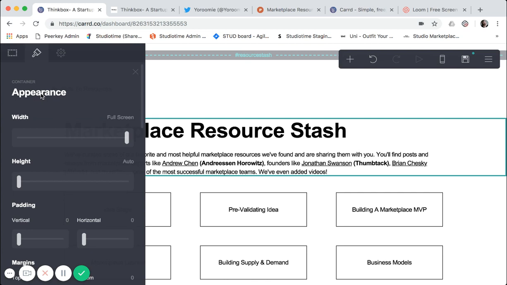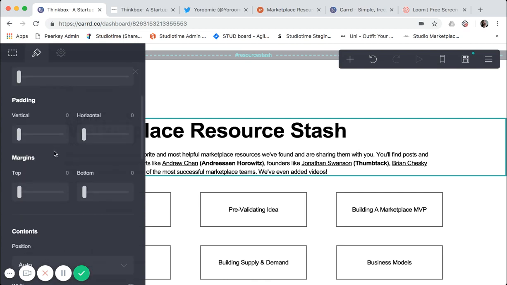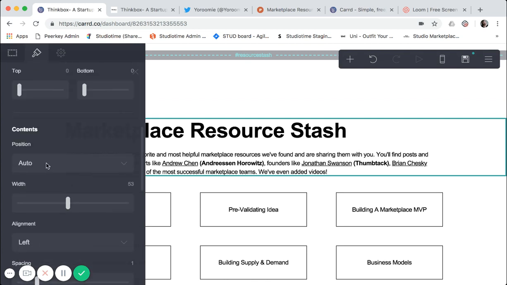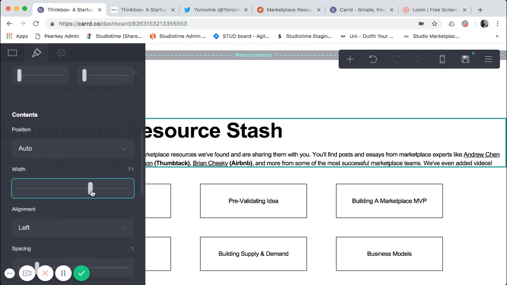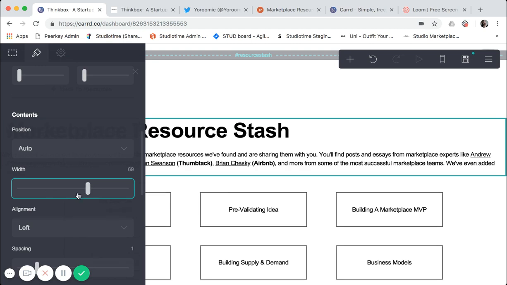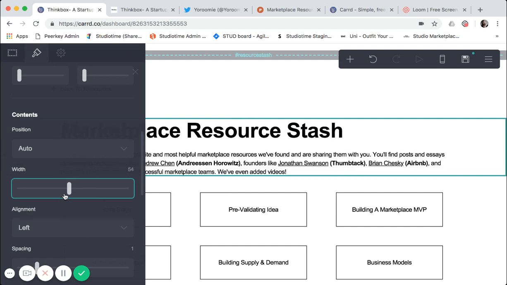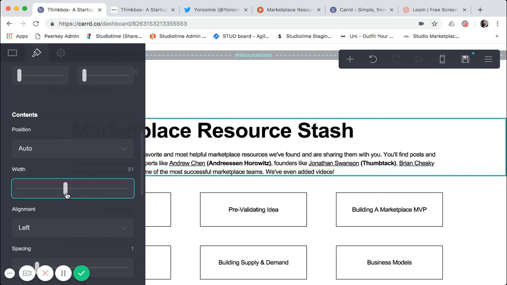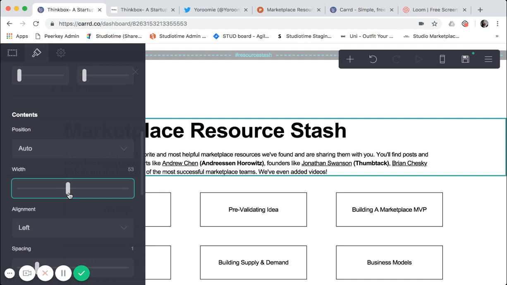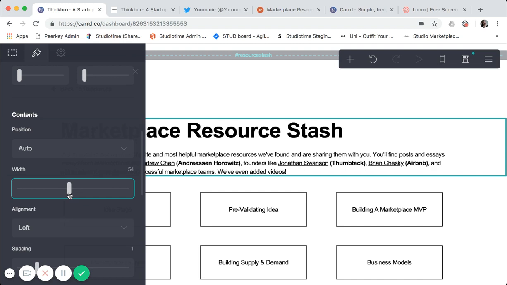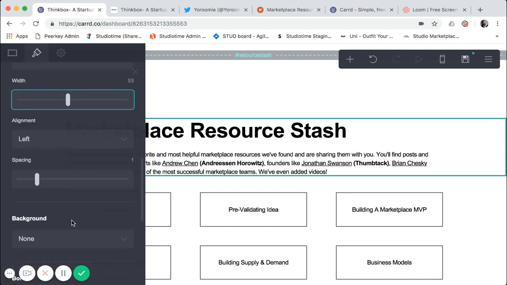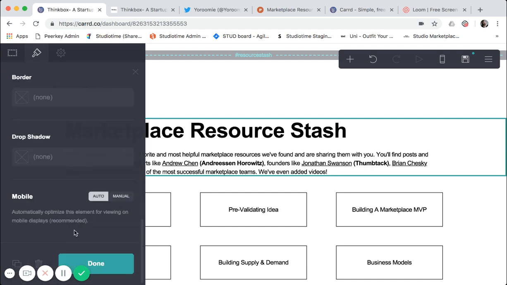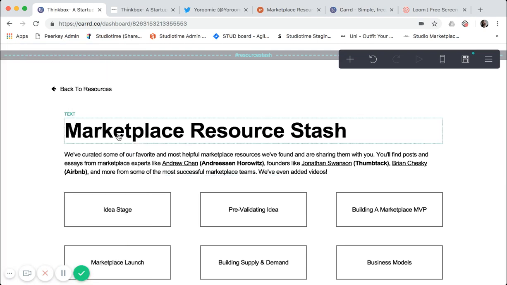So you want to use containers to be able to control a lot of the elements, and also the position of them, say for instance, the width. If I change it from 53 to 71, as you can see, that brings the text width out. The entire ThinkBox site I set to what you could think of as a default of 53. So I'm going to go back and set this to 53. We'll get there. There we are. And I use left alignment a lot, at least for this text. So all the text in here is left aligned.